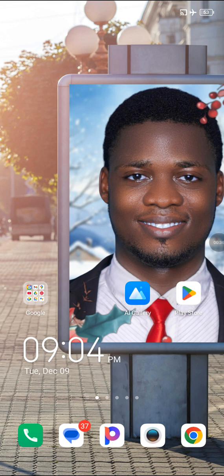So this is what you'll be using to design your project, especially those people that don't have a laptop. You'll be using the PixelLab application to design your flyer, your business card, your complimentary card, or whatever you call it. Yes. But today is just an introductory class.